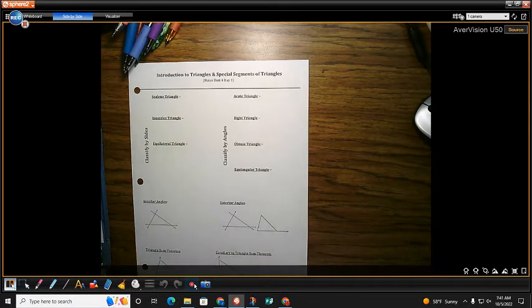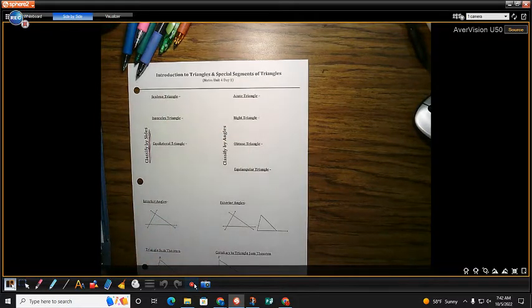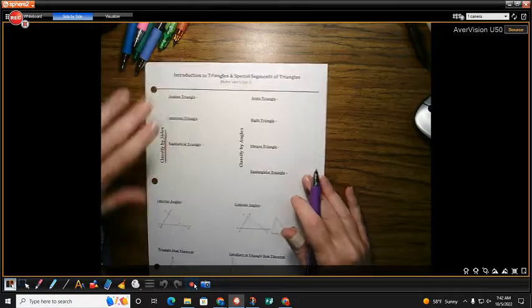The same thing happens with triangles. I'm going to ask you to classify them, and you can classify them in more than one way, and you have to pay attention to what I ask you to classify them by. If I ask you to classify triangles by their sides, you're going to be focusing on how big their sides are, and don't worry about their angles right then. Okay? So, we have names for the different categories of triangles. The first one is scalene. And rather than give you a definition and an implied statement, I'm just going to jump straight to your implied statement that you get to memorize.